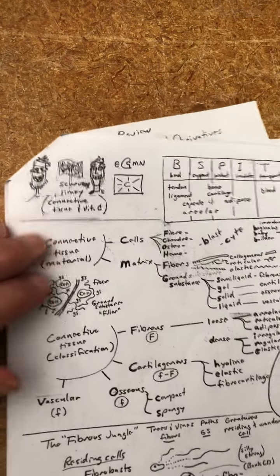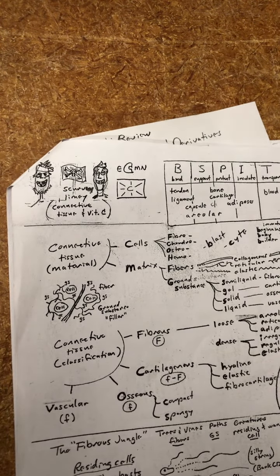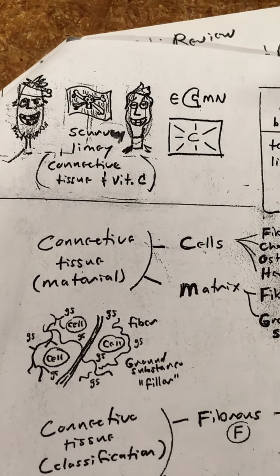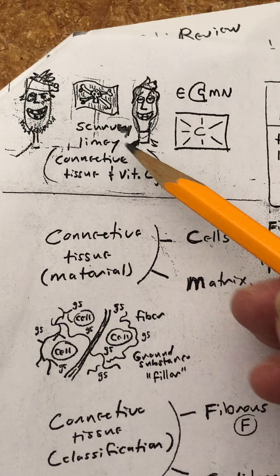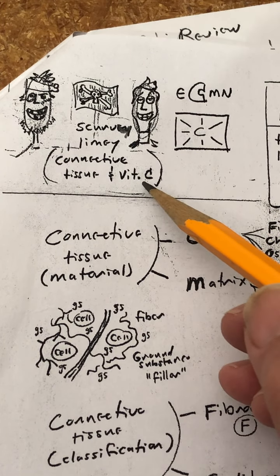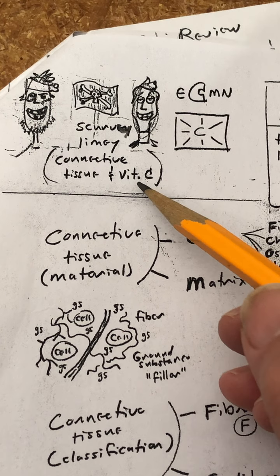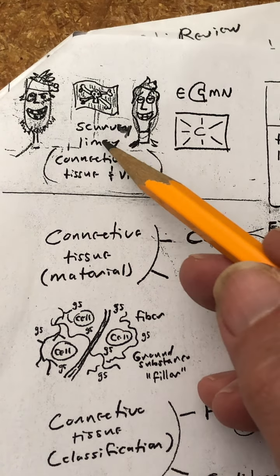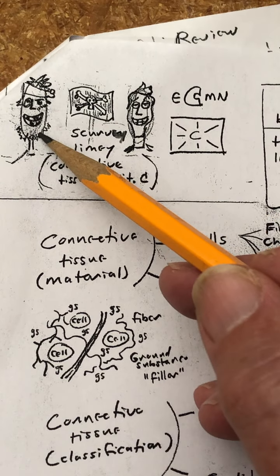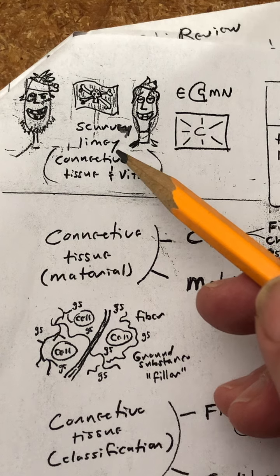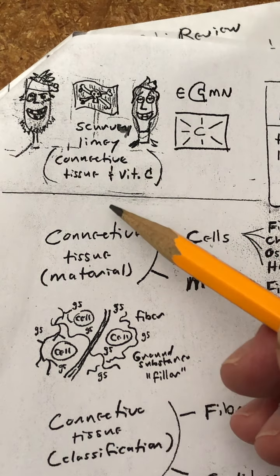Here we go. The purpose of the graffiti is just to create a conversation, and here's a conversation piece. The word scurvy refers to a connective tissue problem, in which a person lacks the proper amount of vitamin C, and the connective tissue doesn't form very easily. The way you might remember the word scurvy is in reference to pirates, considered to be a scurvy dog or something like that. Scurvy is considered to be a slang, contemptuous term.